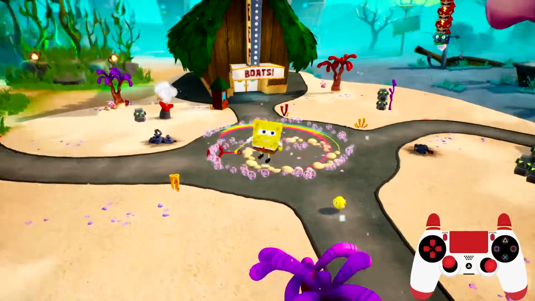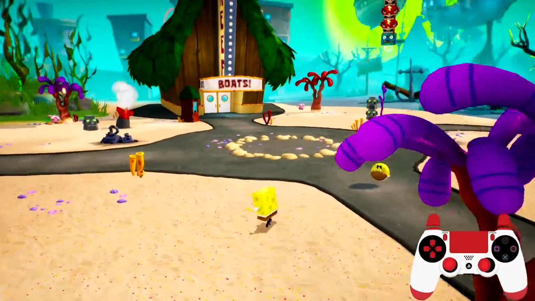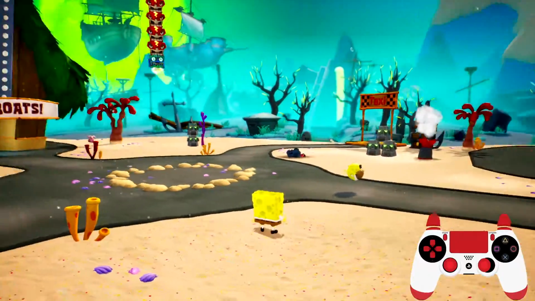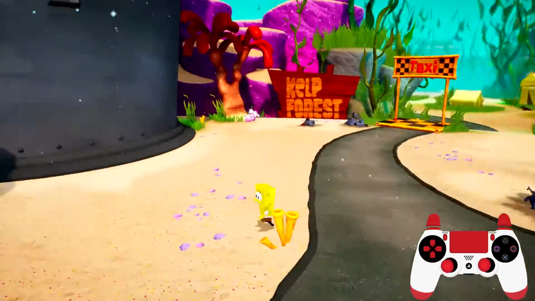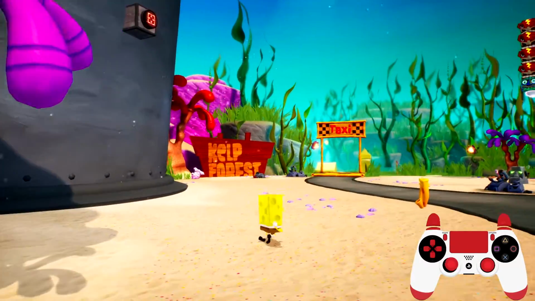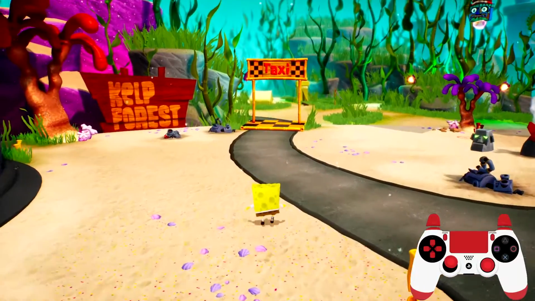But anyways, this episode we're going to deal with Hub 3, which is this area right here. So that means we're going to do the graveyard, Kelp Forest, and then some tips and tricks about how to do the final boss fight. So let's go ahead and get started with Kelp Forest.